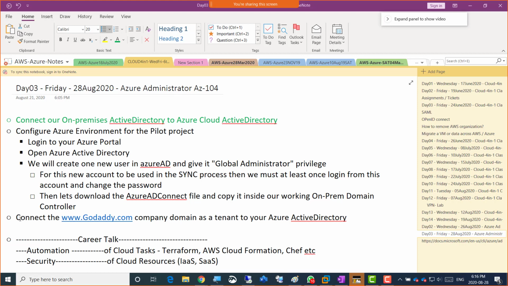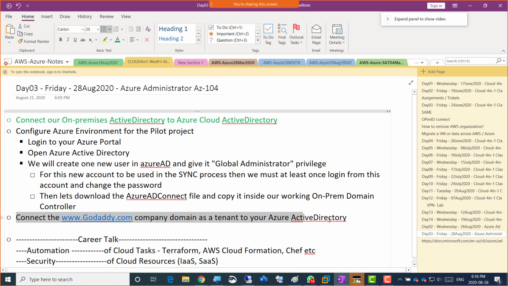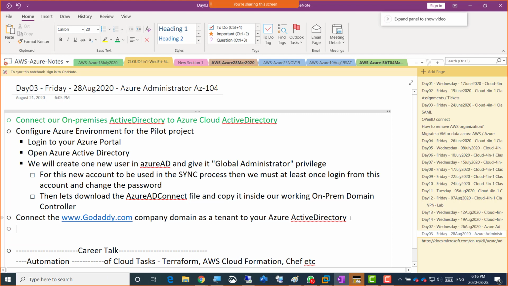So what do we do next? Hopefully everyone has purchased the domain from GoDaddy.com. That's the next step, how to add a tenant. So if I just put there domain registrar purchased domain.